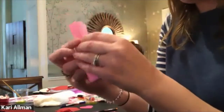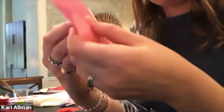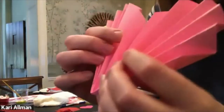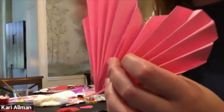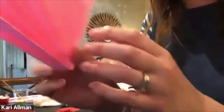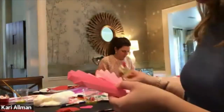So with this, we're just going to put some glue. The main thing is you want to make sure that it's facing the right way when you glue it down. The back part is going to be the part that, I don't know if y'all can see it, when you glued it together, the paper ends are sticking back. It's kind of the uglier side in the middle. Basically, you want the ugly side to be at the back so we don't see it as much. So the part that we will see will be the part that's just folded and glued together, if that makes sense.